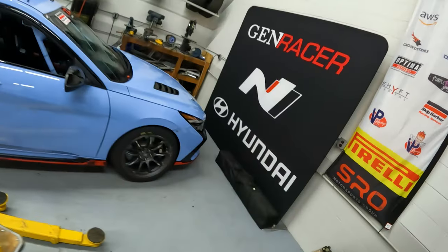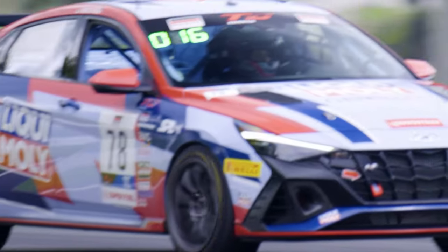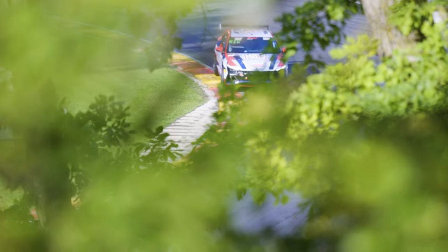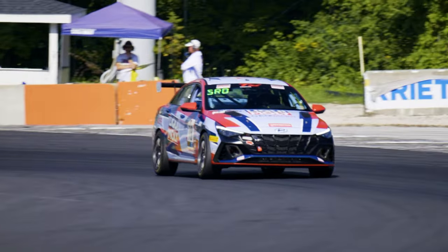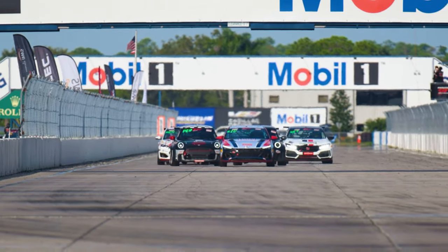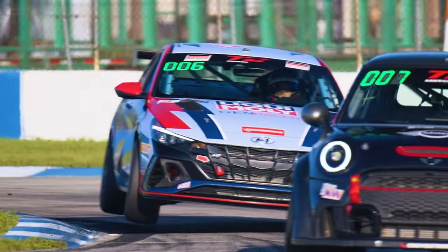It is the end of the season — let's talk about what happened in the second half. Our 2023 TC America manufacturers championship car gave Hyundai the win. We had an amazing last three rounds. At Road America, we knew we'd do well — low drag, long wheelbase, that track suits the car. We ended up P1 in race one by the slimmest of margins, and P2 in race two, closing the gap needed for manufacturers, team, and drivers championships. The turning point was Sebring, where we expected to struggle but it was our competitors who struggled. We took pole and P1 in both races.